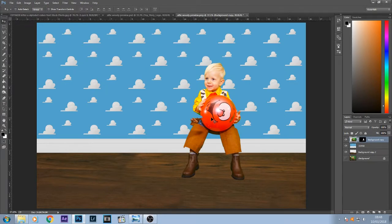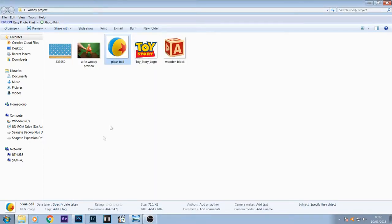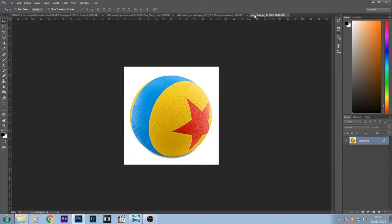So now we want to get rid of this ball, and I wanted to use the Pixar ball that I've got here, which would be nice. So we're going to bring that in and I'm going to put that on a new layer for now.